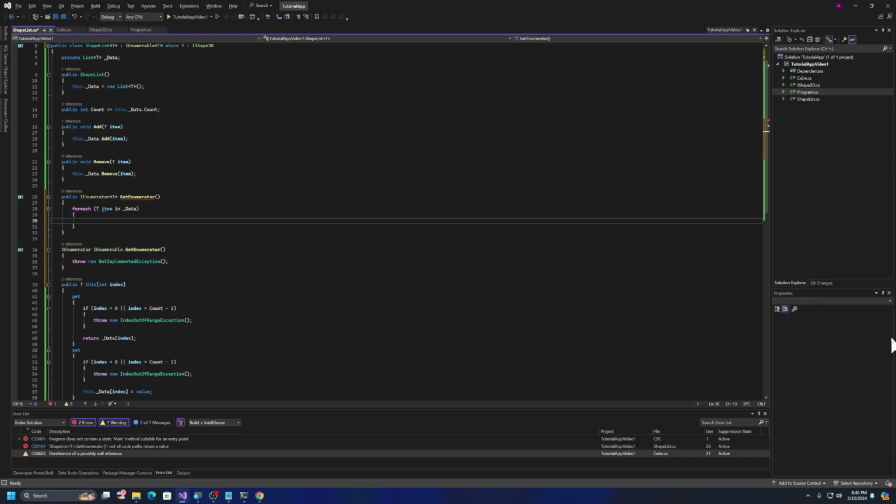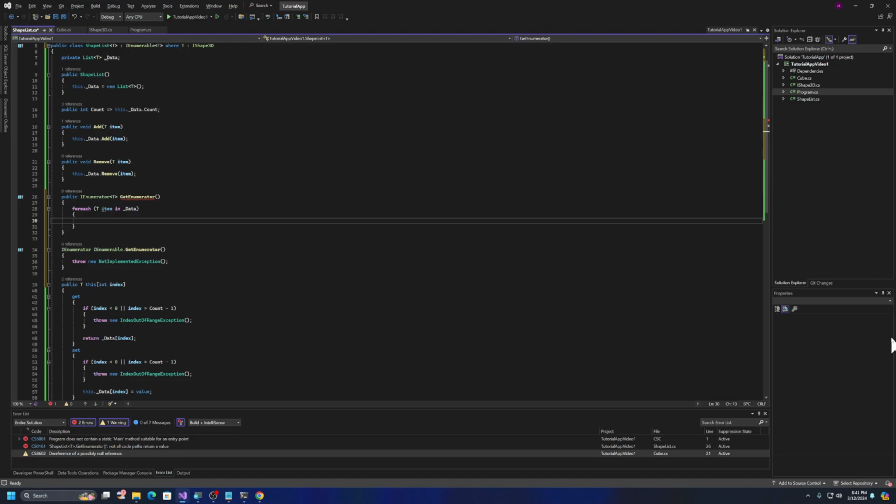Now, inside of this foreach, we need to make sure that when we are iterating through our custom collection with a foreach, each item is returned one at a time, not all at once. We don't want every element in our collection returned at the same time each time we iterate through our list.